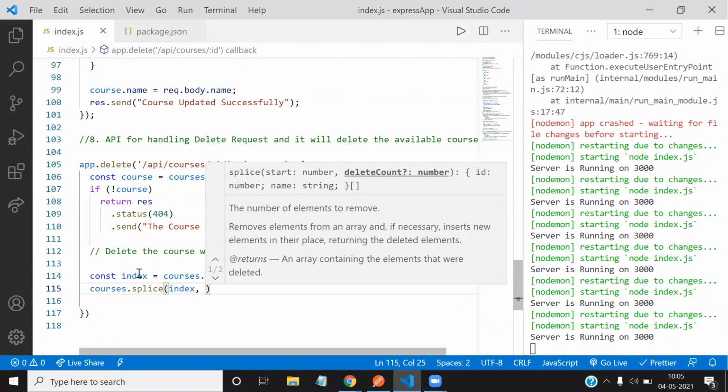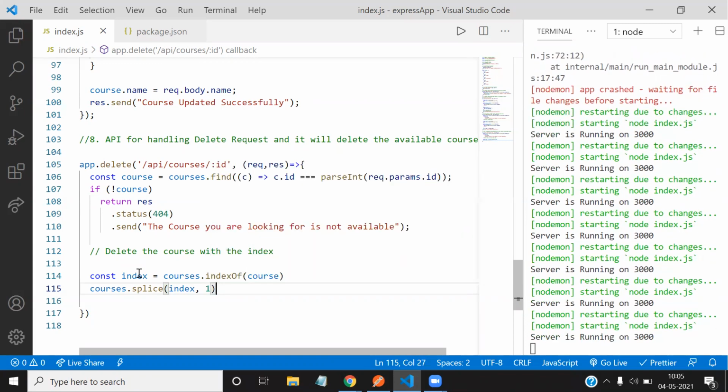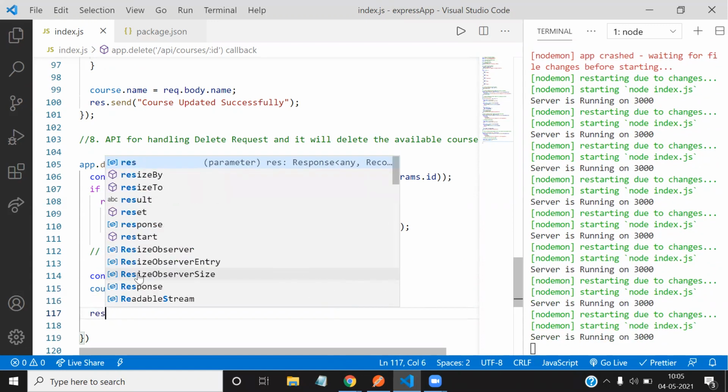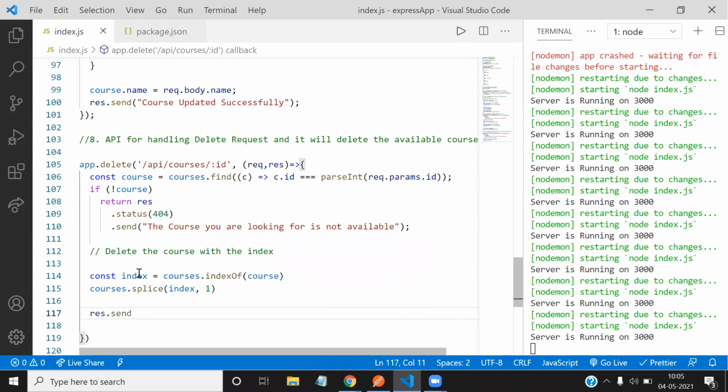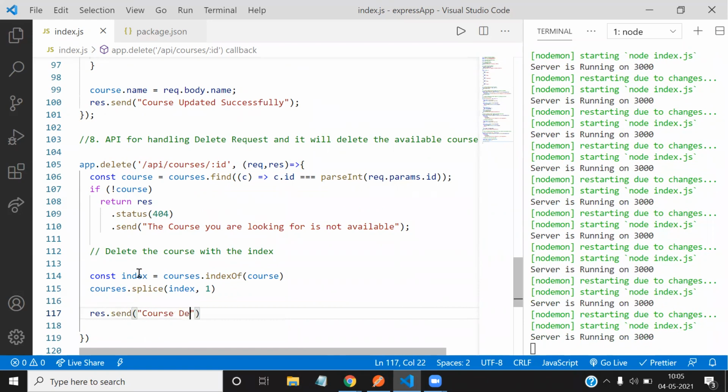I want to delete only one element, the course, so I'm writing one. This statement will delete the course. After that, we have to respond back to the user that the course has been deleted. So I'm writing response.send, and here I'm just mentioning course deleted successfully.